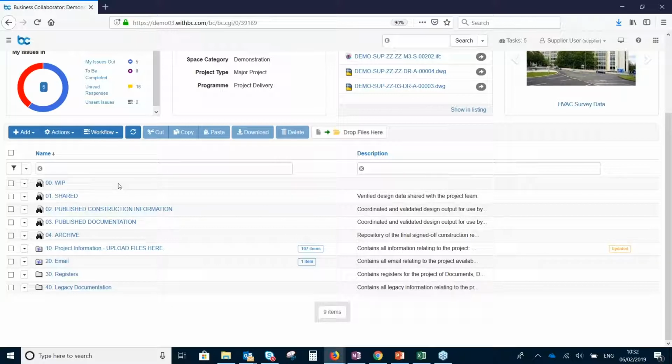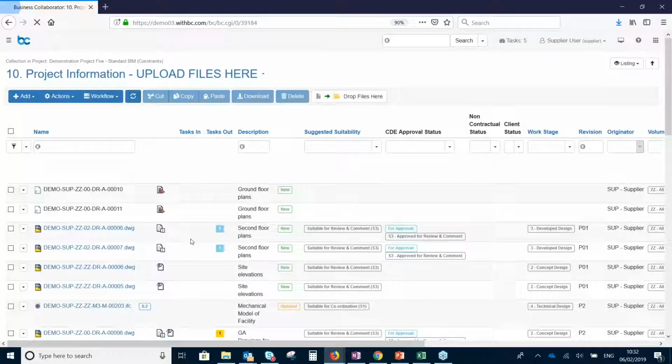Those of you who are familiar with the PAS 1192 documents and now the ISO 19650 documents will be quite familiar with the principles of information starting its life in WIP, going through gateway approvals into a shared state before it gets published, and then ultimately into the archive areas of the system. But from our perspective, as it alludes to on the screen, product information, pretty much all of your documents, drawings, and model files get uploaded into a single location, with the exception of emails, which we strip out. But just to keep things nice and simple, it's effectively a big bucket that we're adopting here.